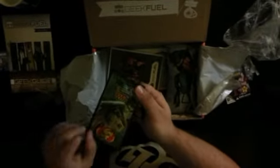Candy sticks — Avengers candy sticks. I don't know how I feel about candy coming from a warehouse that's stored up in a box. Jelly beans, Star Wars edition. That's pretty cool. I guess this is the box for fatties, because they're the only ones I've noticed that give you food.